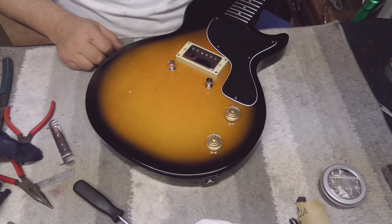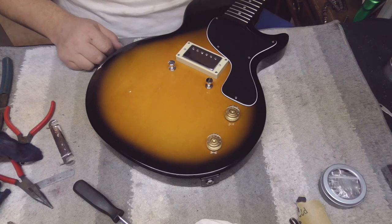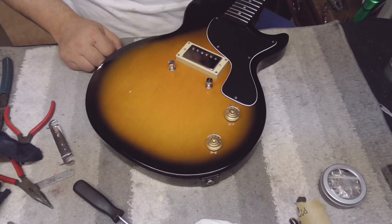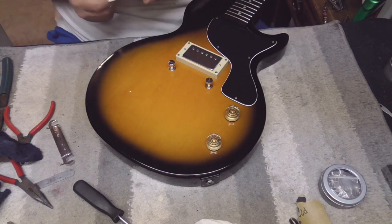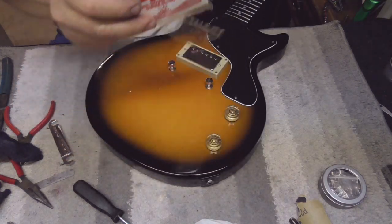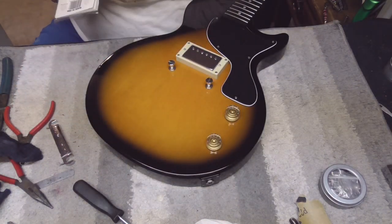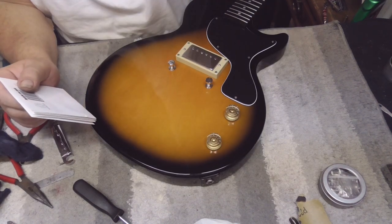So, we have got to put some strings on this. What we are going to do is go ahead and get our strings together. Pack right here. 1942 Ernie Balls, the official string of Mojo Shop Guitar. Okay, we're gonna go ahead and put these on there, and when we get the strings on it, we'll be right back.